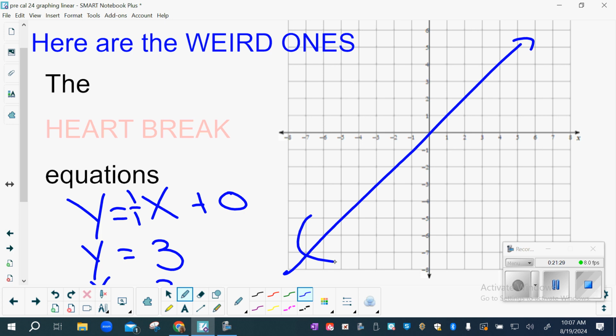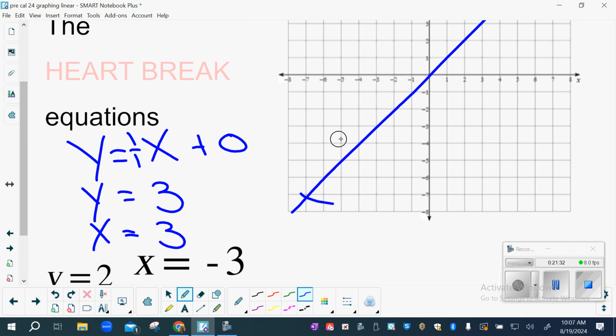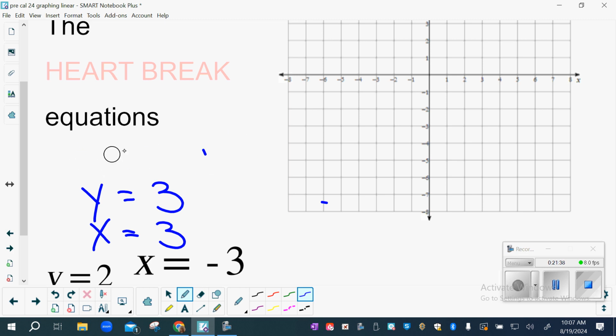And here's my issue. My issue is after doing this a bazillion years, I get the next 2 wrong. I used to get them wrong all the time. They are missing a letter. They don't have an X and a Y. They only have 1. So that means they are the weirdo ones that are either going to be straight up and down or side to side. And if you're like me, I never can remember which is which. So I have a trick to doing it.